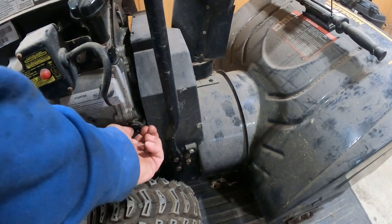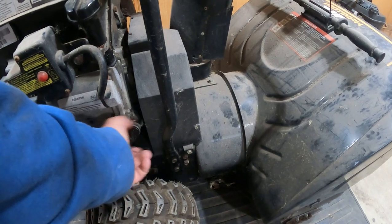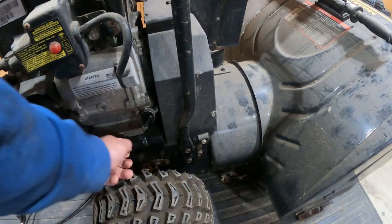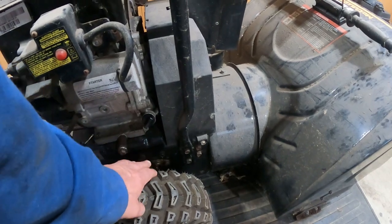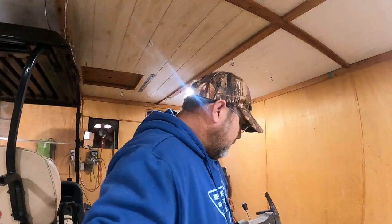So I'm thinking the oil leaked out of this thing, and it's just plastic, and it's wet, so the oil may have leaked out of that and down and got all over this thing. So I'm thinking the possibility that there's really nothing wrong with this thing, it just leaked oil. Let's see if we can get it running today.